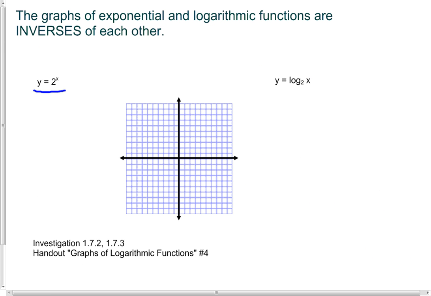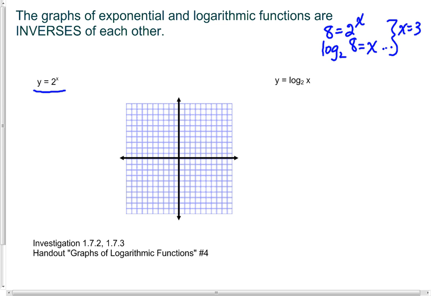The graphs of exponential and logarithmic functions are opposites to each other. We introduced logs to be the opposite of a power. So just as an example over on the side, if 8 equals 2 to the x, then log base 2, same base, of 8 equals x. You know the answer is 3 either way. And it's the same relationship. Those relationships are opposite to each other. So our graphs should look like opposites.